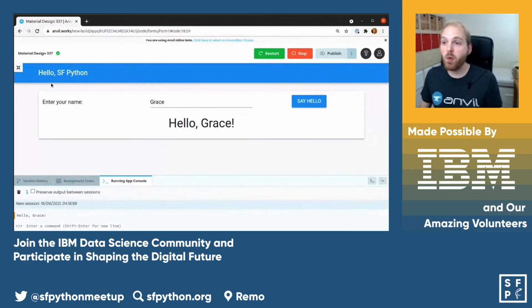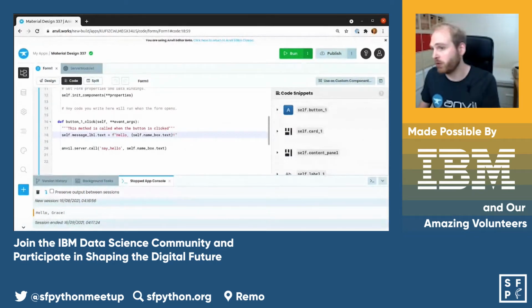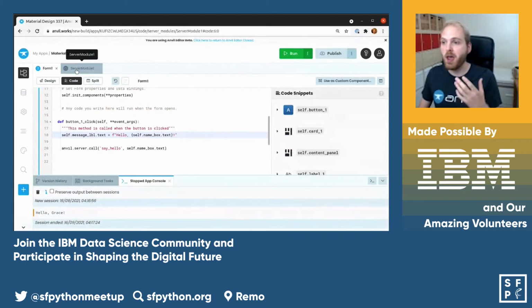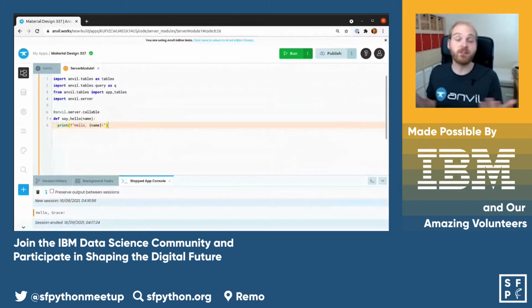And now we are properly in business, because of course there are going to be limits to what you can write here. This is being compiled to JavaScript. You're not going to be able to open files. There's a whole bunch of modules you're not going to be able to use. But once you're on the server, this is a full CPython environment. So you want to talk to a database, that's fine. Import psycopg2, go. You want to do some statistics, import scipy, go. You want to do some machine learning, import PyTorch, knock yourself out.